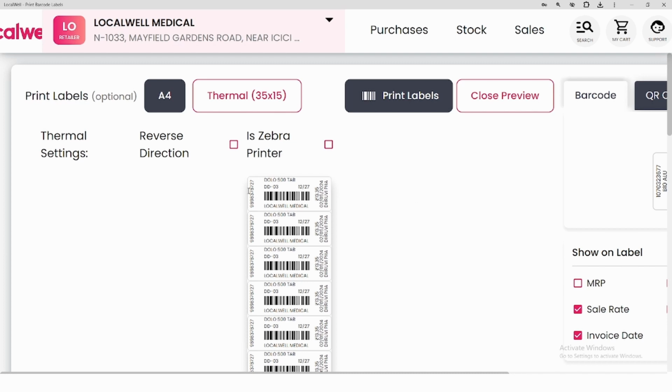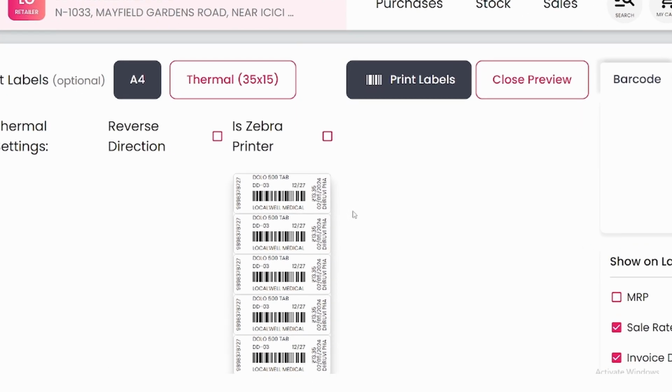After printing, our barcode label will look something like this. Let's grasp what info it holds and its benefit for you. Initially, you will notice the product's name. Right beneath, the batch number appears. This ensures you are aware of the specific batch provided to the customer. Often, a product from a different batch is given without knowing its exact origin. So, your stock arrangement will be absolutely accurate.